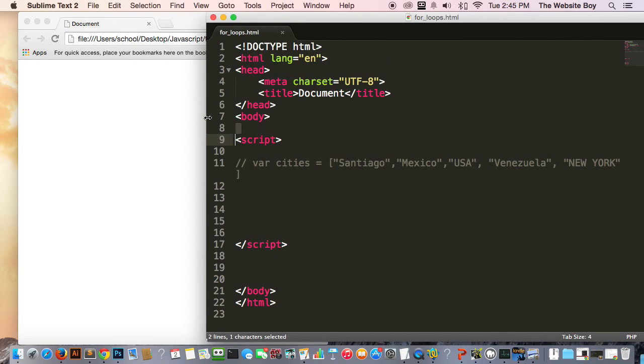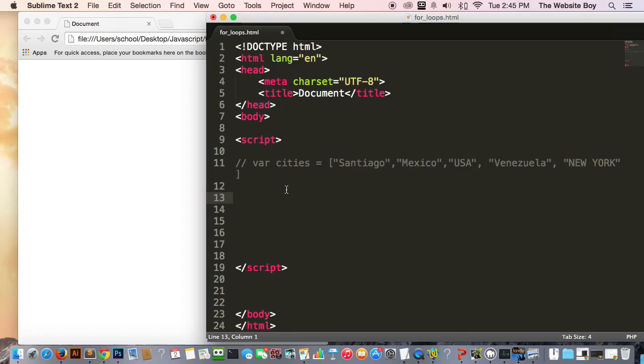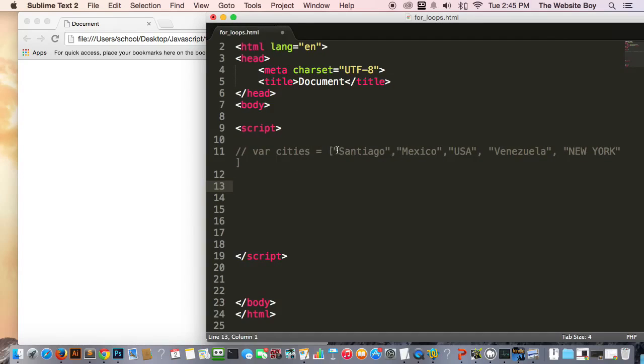Just to give you a brief, very simple explanation about loops. A loop is just a function that does multiple things for us. For example, if we want a function to go through a form, if we want to validate all the form fields, we have 100 form fields and we want to validate them, then we use loops. If we want to go through each of the paragraphs in our website and make them blue, we use loops. If we want to make three divs appear in front of the screen for people with a cartoon, we use loops. This is just to give an example. If we want to check an array's values, we use loops. And I'm going to show you exactly.